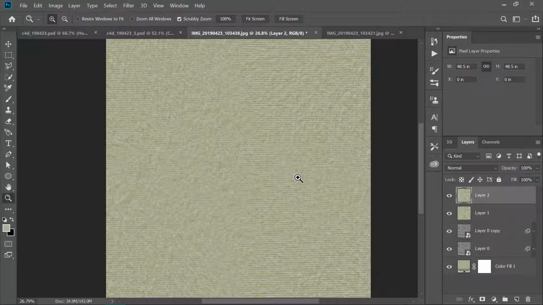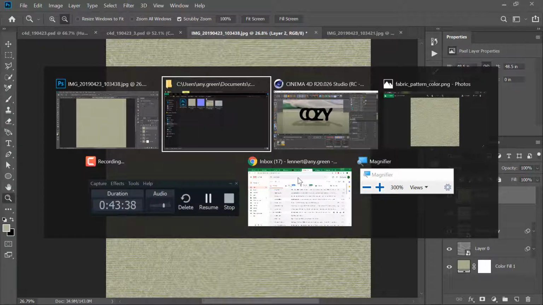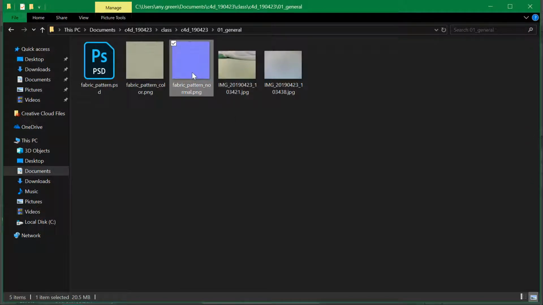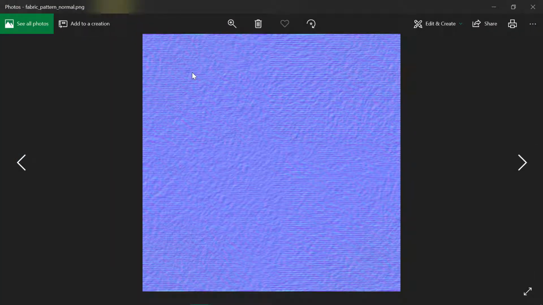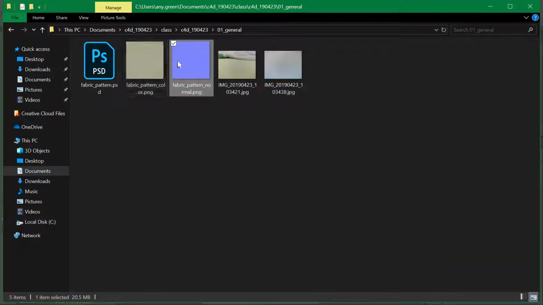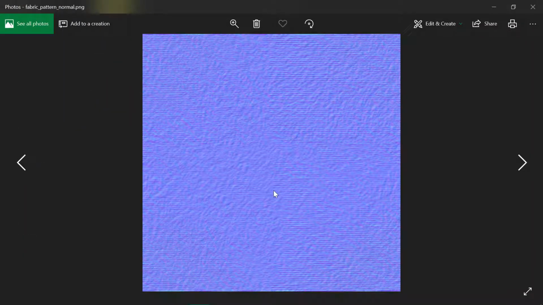Alrighty. Now, one thing that is new to us, and I think this is new, is how I created this texture here. Or have you seen something like this before? You can say no. You can also say yes. Either way, I will show it to you. So, do you know how this is called? If you've seen this before.